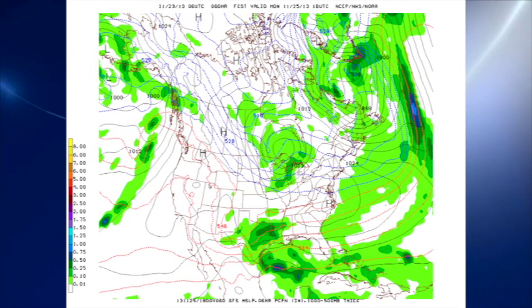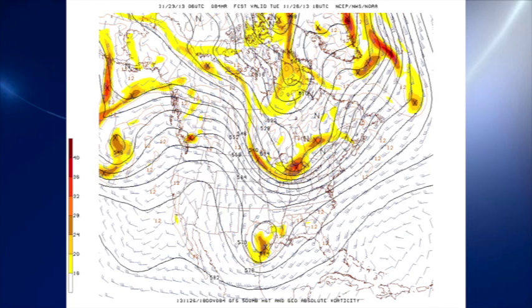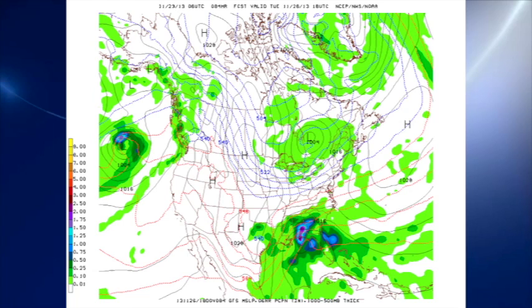But with a closed low out there off to the west, we have to watch for the development of low pressure, which will develop in the northwestern Gulf on Monday. So as that closed low comes across West Texas and eastern New Mexico on Monday, we'll see the development of the surface low in the northwestern Gulf. By Tuesday, that closed upper low is now centered over about Houston. And underneath that, we're going to be seeing this closed surface low move along the Gulf Coast. And again, a nice setup for the possibility of some wintry precipitation.